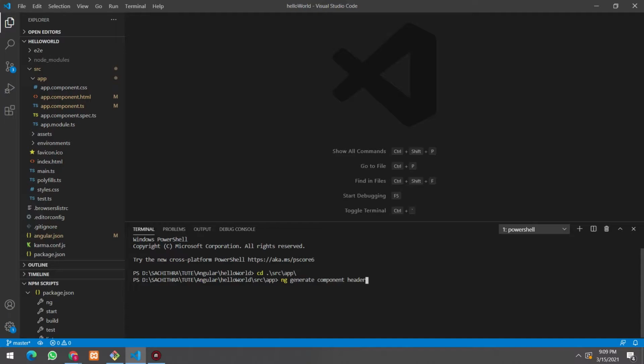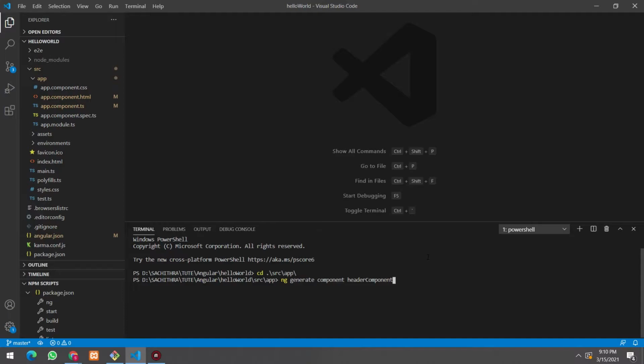Normally, since this is a component, you might think to write it as a header component. Don't do this, because when Angular CLI creates the TypeScript class, it automatically adds the component postfix to the class name.